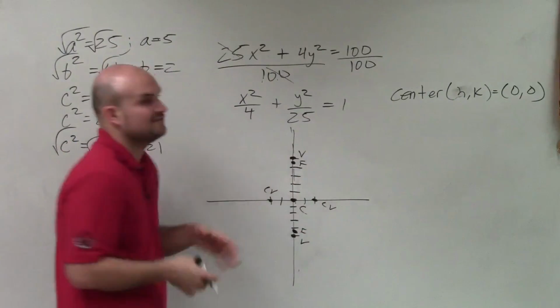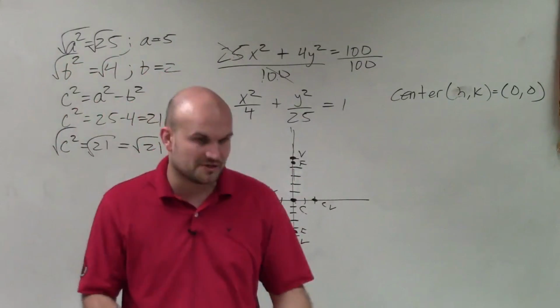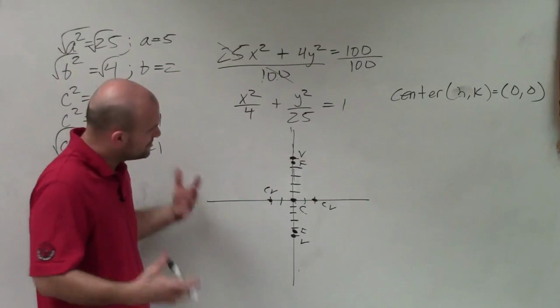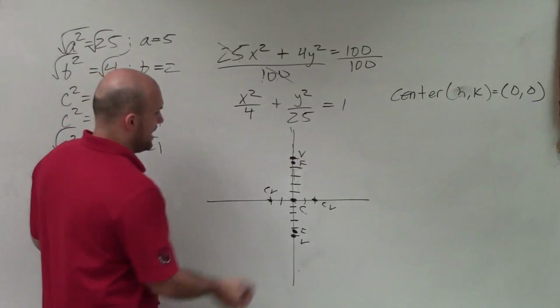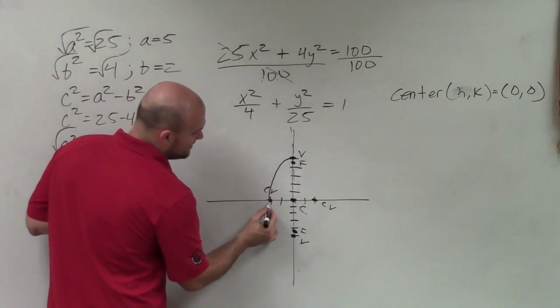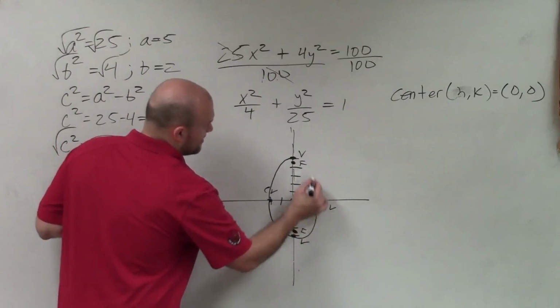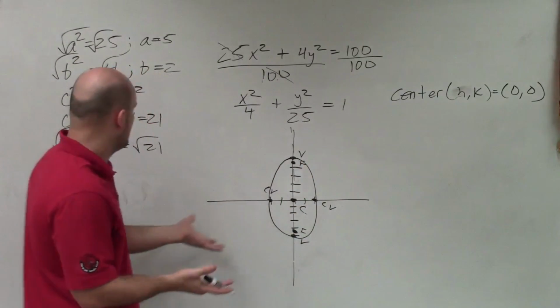Now, again, obviously, if you're graphing or you need to find that exact value, we can go ahead and use a calculator. But I'm just trying to get an idea exactly where everything's going to be at. Now, to graph my ellipse, I'm just going to connect my vertices and my covertices. So there you go, ladies and gentlemen.